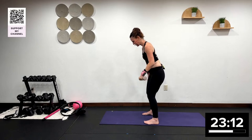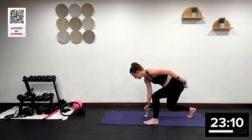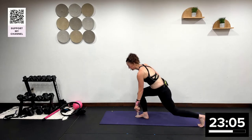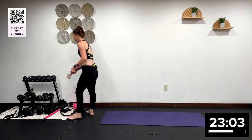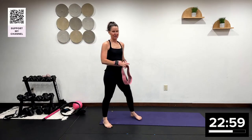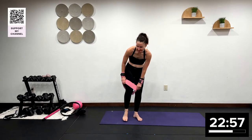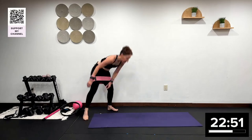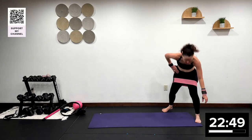Okay, back leg taps back. Tap it back and tap the right leg back. Okay, put your dumbbells up. Grab your arena fabric band. Here we go. 1 minute. Two-step touches this way, two-step touches that way. One, two, there we go.